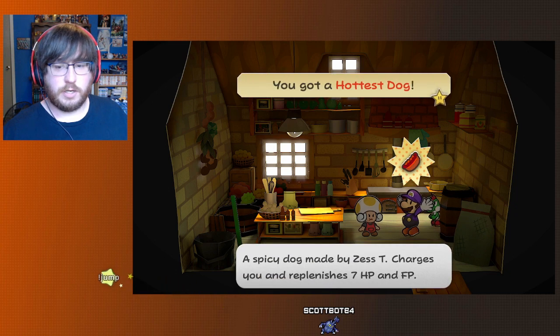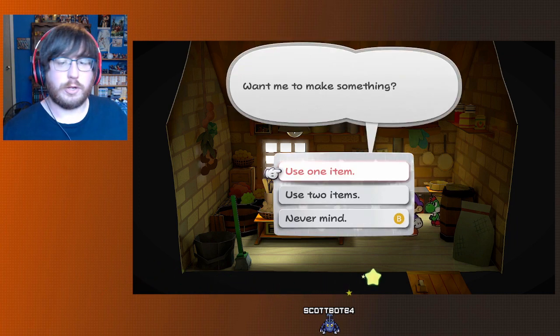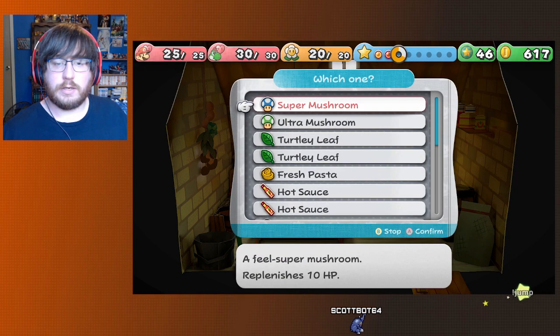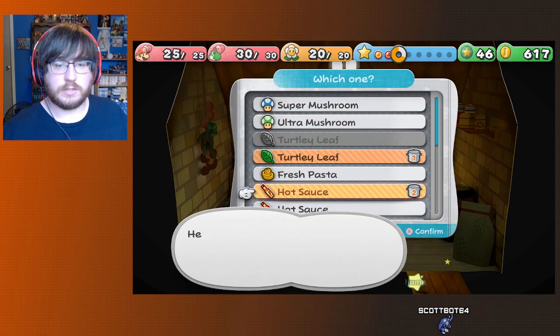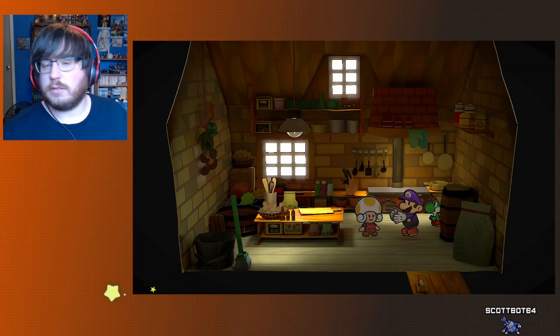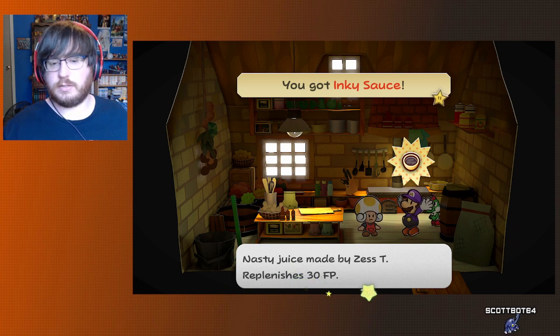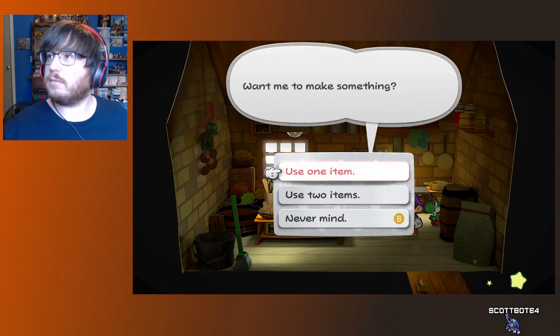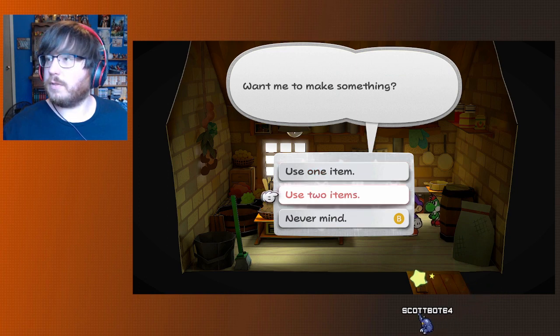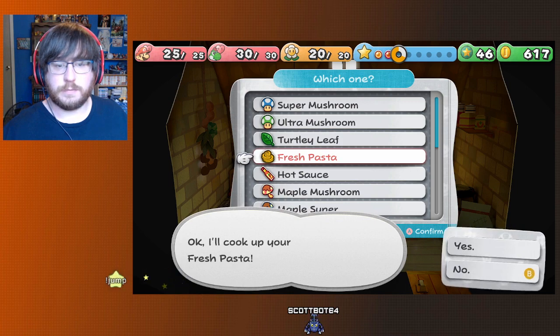And we got the hottest dog. It recovers 7 HP and FP, okay. For 20 coins? I don't know, that's probably not worth it. Then, one turtley leaf, one hot sauce, just to kind of prep for the chain of recipes. All right, inky sauce. We need that. Now, first, by itself, we use the fresh pasta, just by itself.